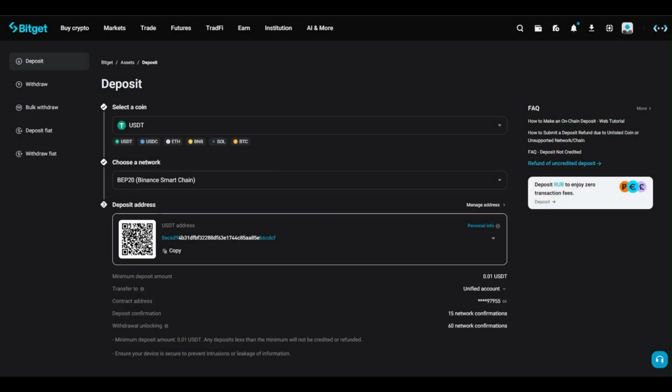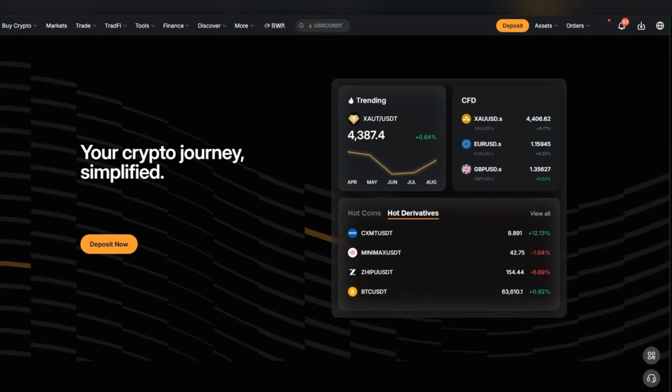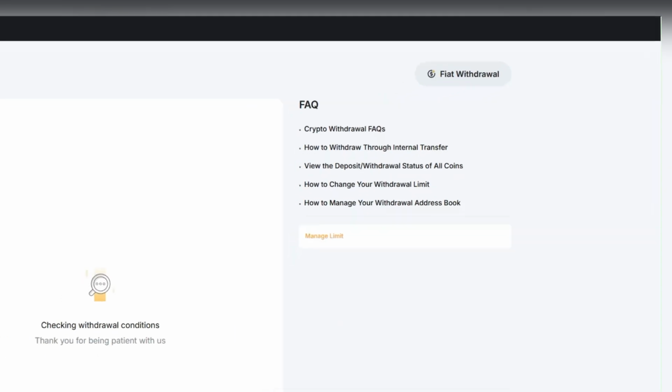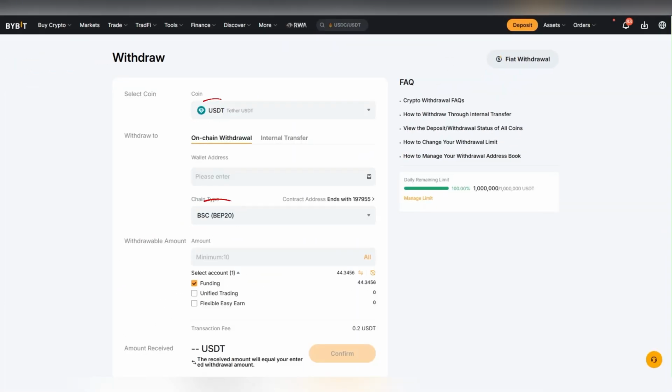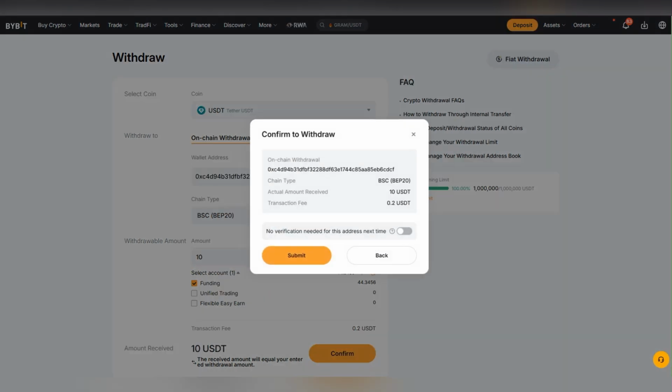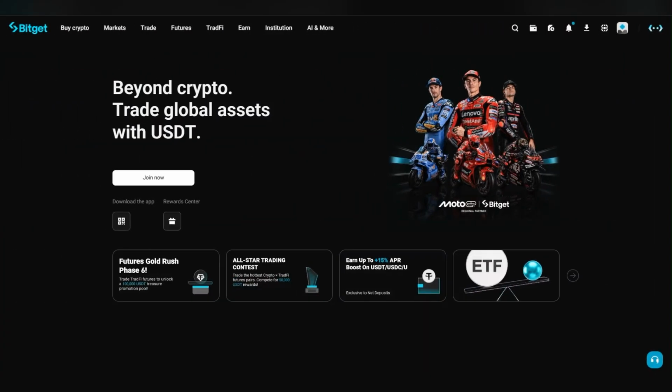For the rest, we will use another exchange as an example, but the process is more or less similar, whatever you use. You will need to find the withdrawal option and choose the same currency and network as before. Then paste your Bitget address, enter the required amount and confirm the transfer. The time until the funds arrive will depend on the network you chose, so choose carefully and also pay attention to the network fee. Now, when we finally have funds, it's time to make our first trade.